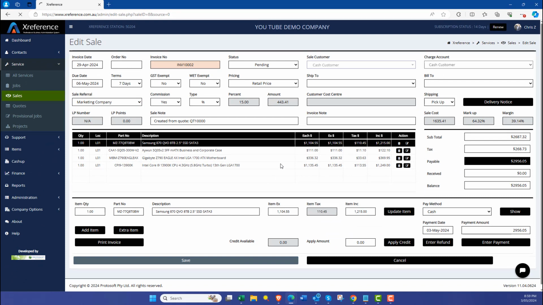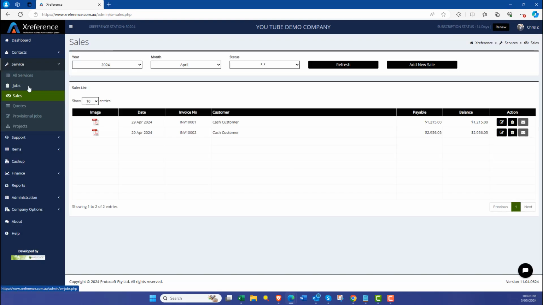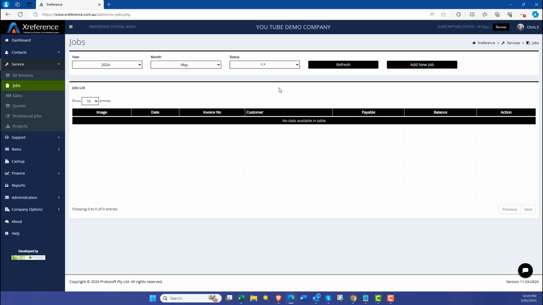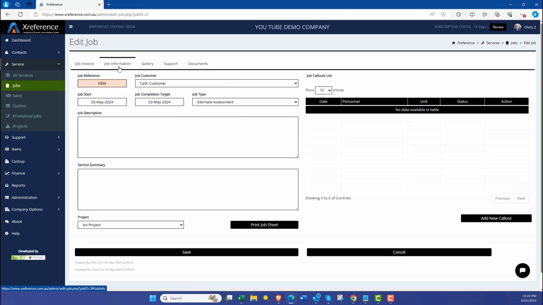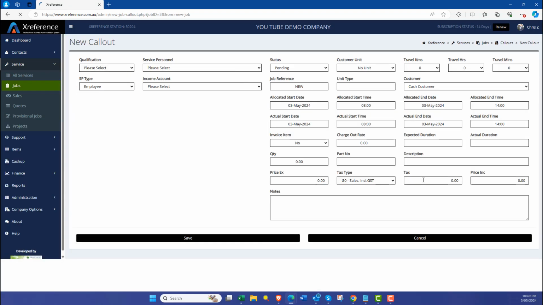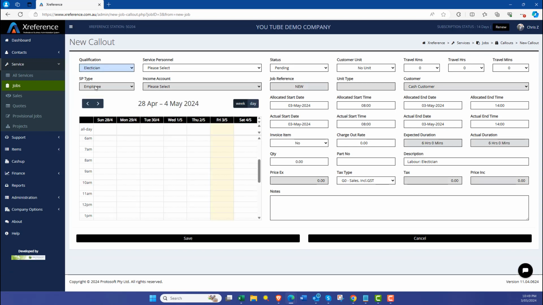The commission is automatically generated and added to the supplier account as a liability when a sale or job is updated. Finally, there is one more expense type that can be generated, and this comes from labor costs on a job when a service personnel is used in a call-out. If the service personnel is an employee, the business will incur costs through payroll. However, if the service personnel is a supplier, then the contractor will be sending an invoice, and this will be dealt with in the jobs tutorial.